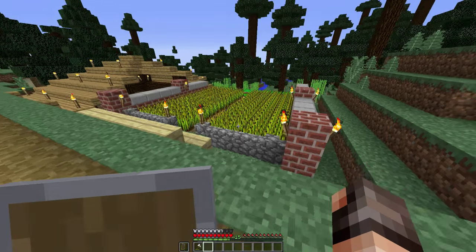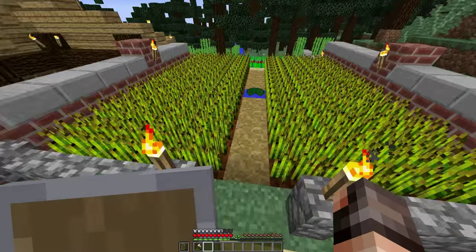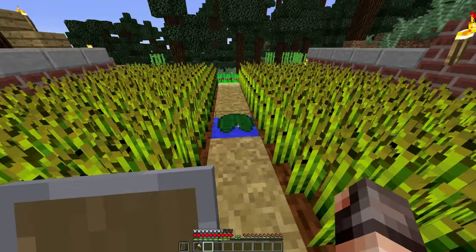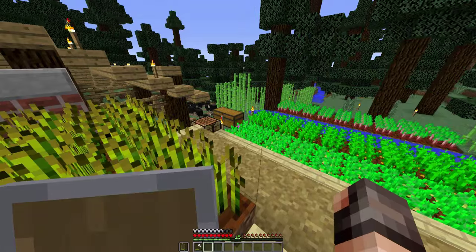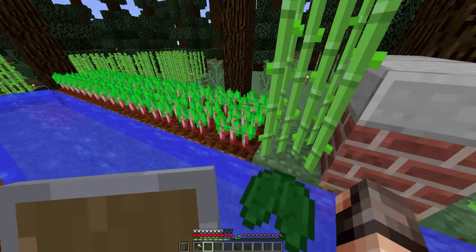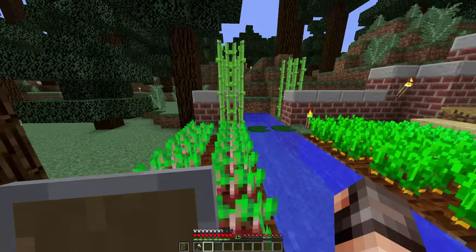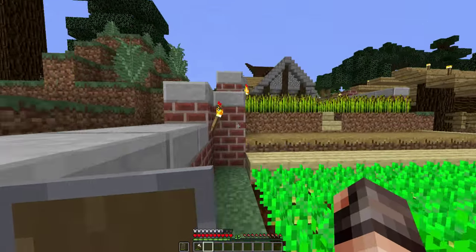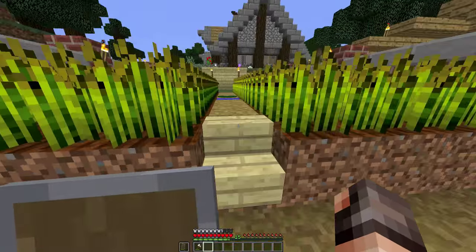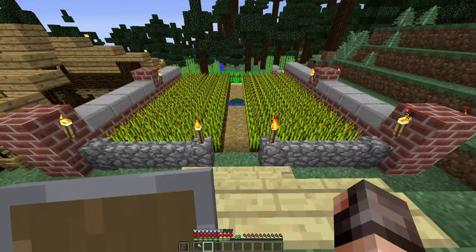We have ourselves some farms now, which is pretty good in terms of, I've obviously been using this wheat to breed the sheep and that sort of thing, but we've got the potatoes, the carrots, some beetroot, and the sugar canes. But yeah, as much as I like the look of this, it's feeling a bit big to me. So I don't feel as if I want to be taking up this much room.